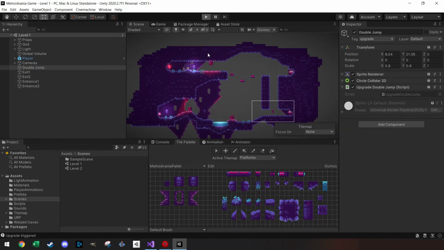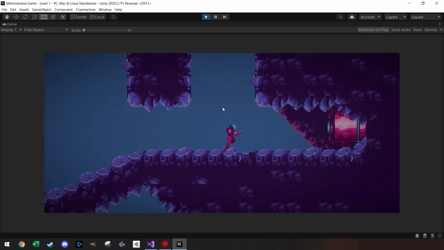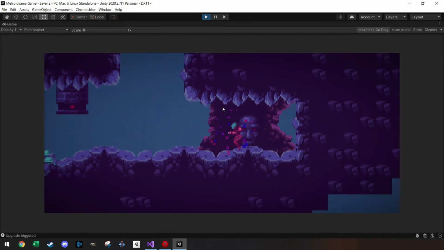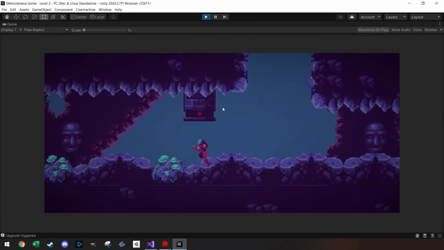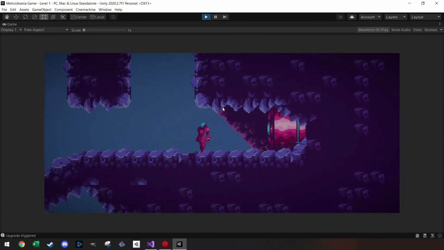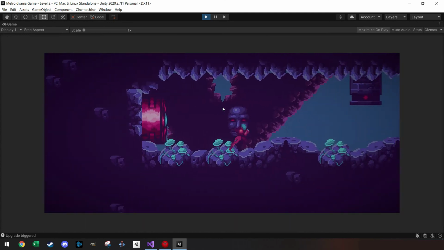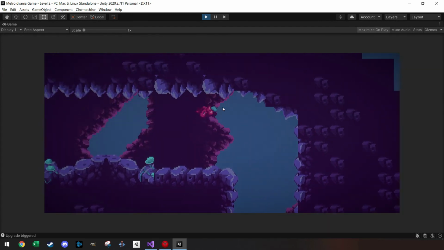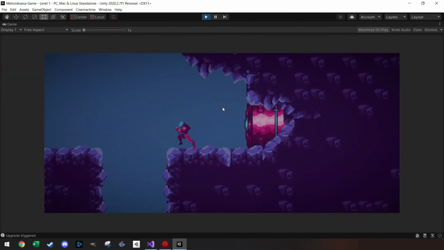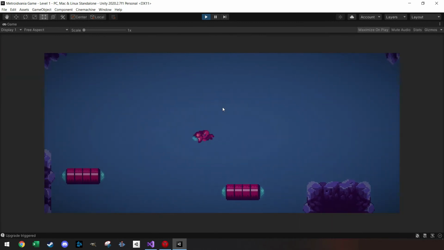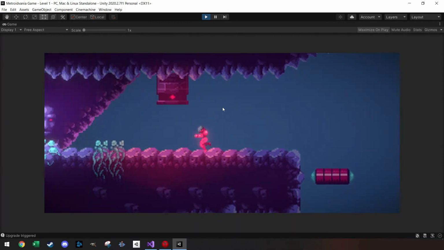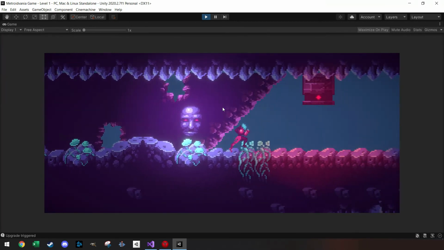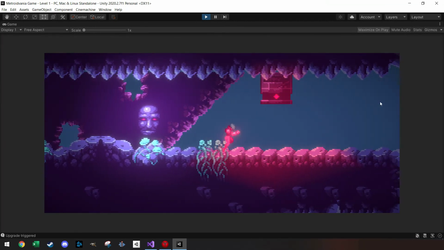Coming back now to the player prefs, if I start now, currently it's already in the right position, but let's shortly have a look once more. You pick up the upgrade once, the particle effect also works. Also when the player moves in between scenes, that's fine. I go back to the scene here again, and the upgrade is now gone because it knows that I can already wall jump. So I can move between these scenes and also pick up this upgrade, and we have particle effects spawned with the sound. Great, it was just a short video.